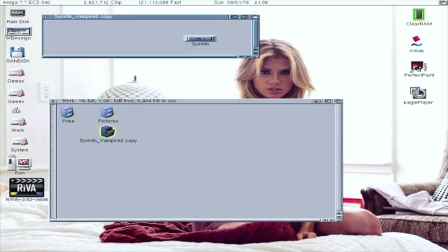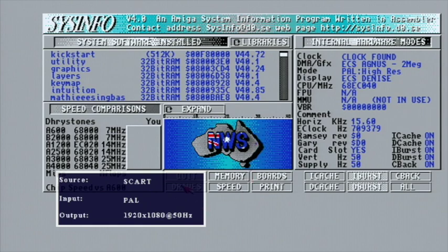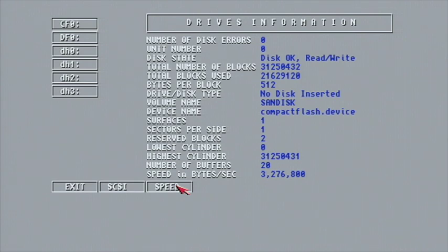So now we can run this. Switch back over to RGB. Now let's see what a SanDisk can do. 3276800. So that's, well, I bet that's as fast as it can go. That's quite a bit slower than the Fuji card, but the Fuji card is only 1 gig, I suppose.